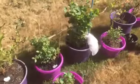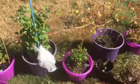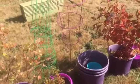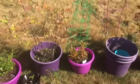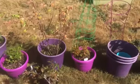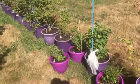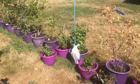And then I have these pots right here. I've got 3 of these pots that are empty, which I will be putting the blueberries into, because these tend to hold a little bit of water down at the bottom because of the drain hole that's on them. And they typically just hold on to that water. And blueberries don't mind having wet feet. So that's why my blueberries are going into these purple pots, because they do well in them.